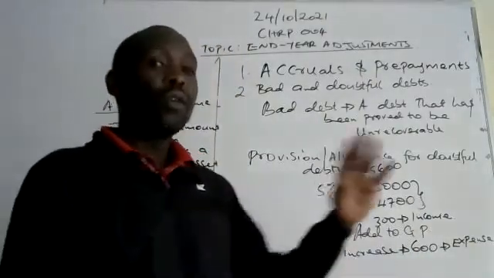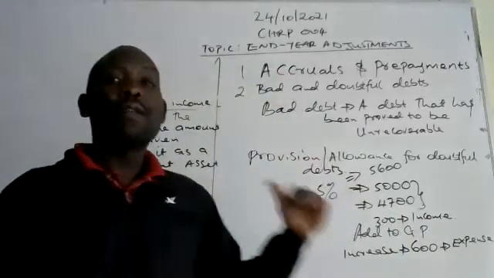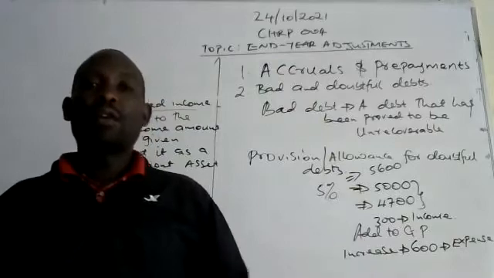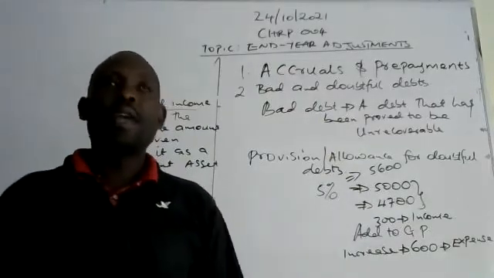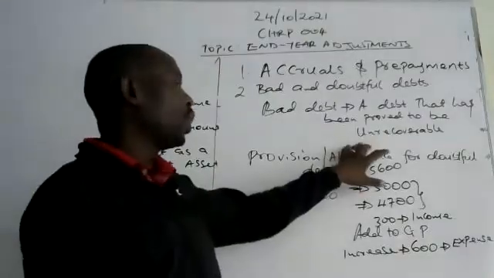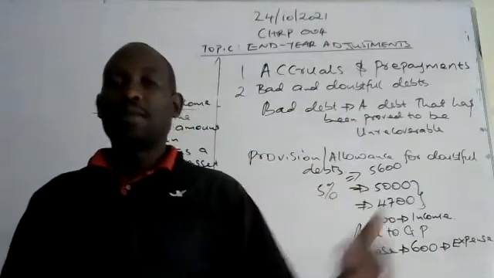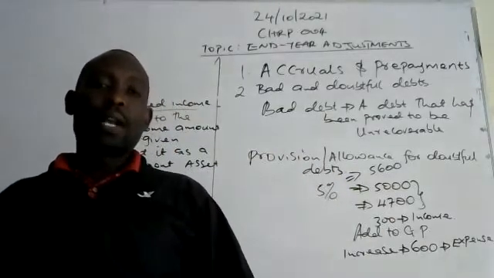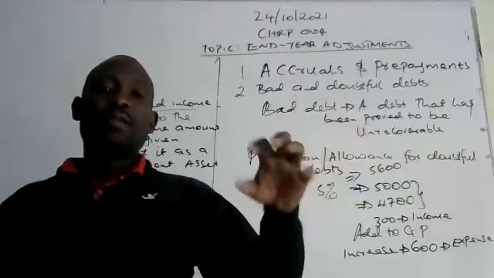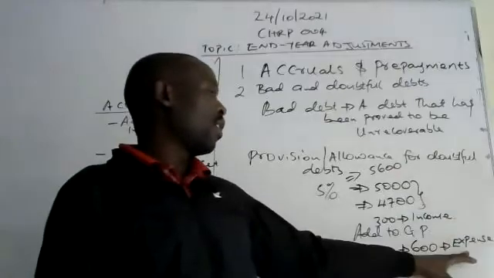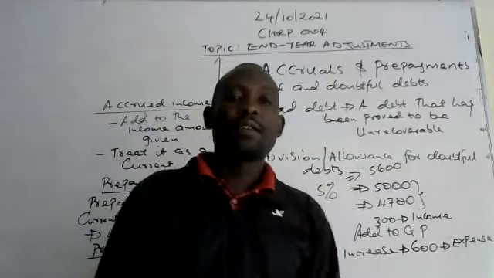So here we are going to have two things. The bad debts written off, they have been confirmed, and those particular debtors have been cancelled from the accounts. But the provision for doubtful debts is an estimate of what might not be received. So you set aside the money. At the end of the day, you compare with what you are not going to receive. If it is an increase, treat the increase as an expense. If it is a decrease, you treat the decrease as income.